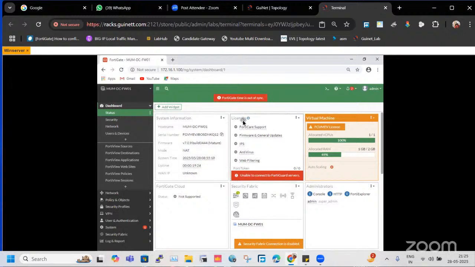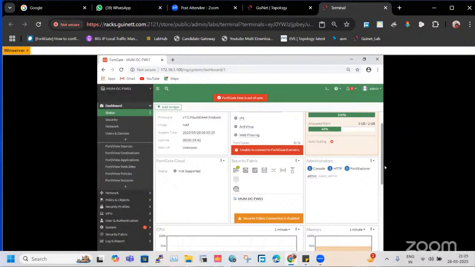And here it is giving us the details about the licenses. You guys can see here, these are the different licenses available, right? As of now, we have not connected this firewall with the internet, so it is not showing any license details. Similarly, these are the details available.